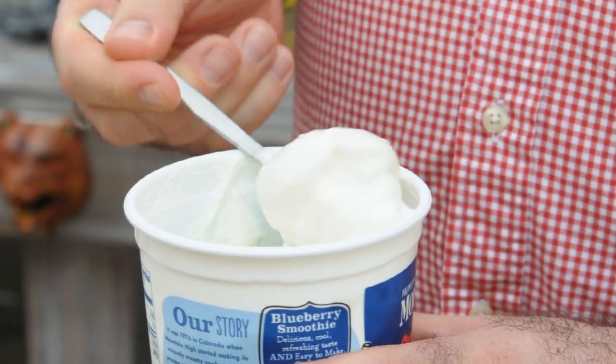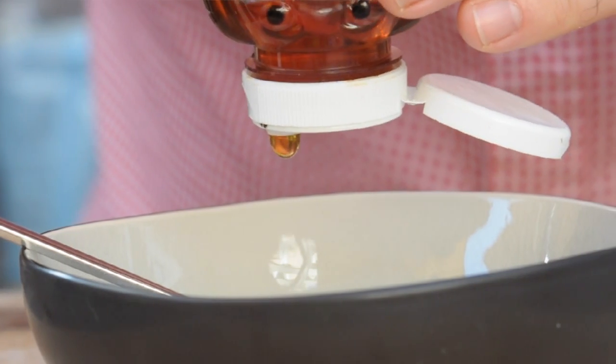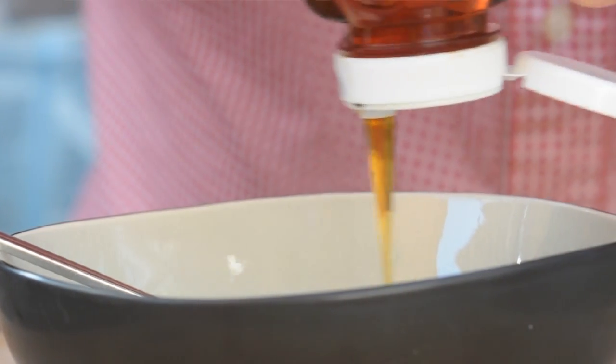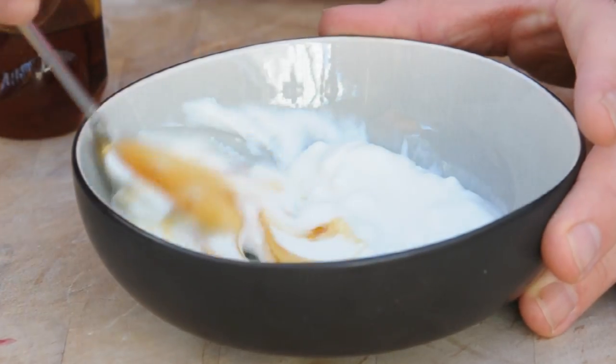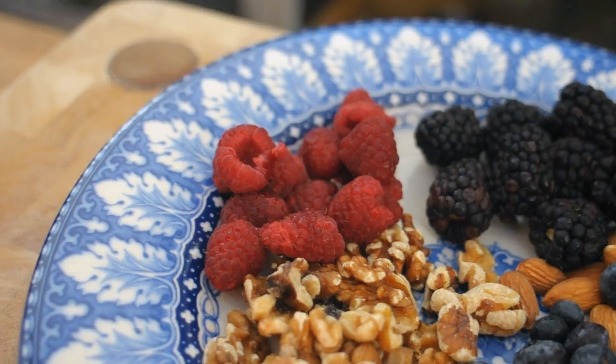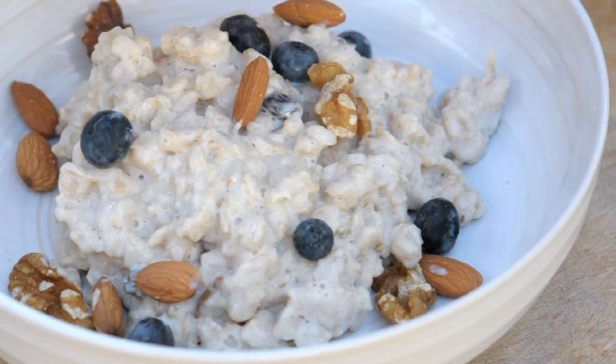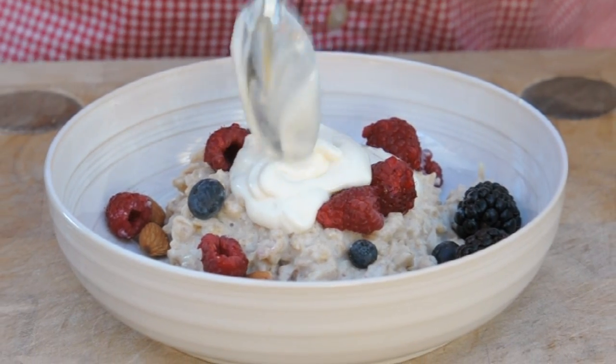Now let's make a really great breakfast for ourselves. I need a couple of spoonfuls of Greek yogurt and then I've got this lovely orange blossom honey — let's squeeze that in and mix it through. You can use as much honey as you want, however sweet you want it. As you can see it's one rule for the kids and one rule for the adults! I've got some lovely berries and nuts here, so let's scatter them over and top that off with some of that Greek yogurt.